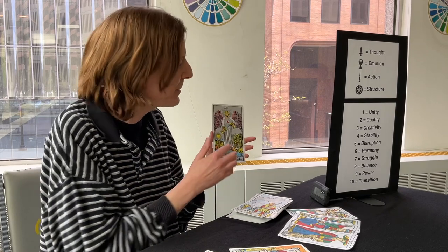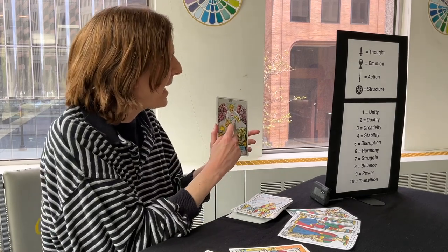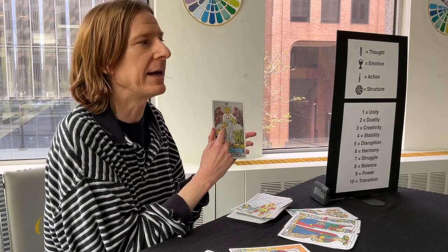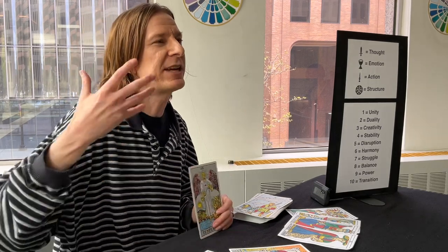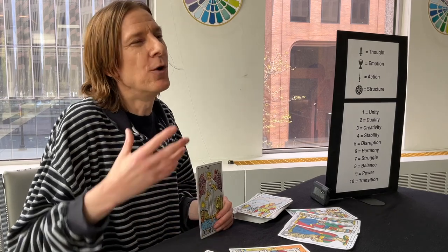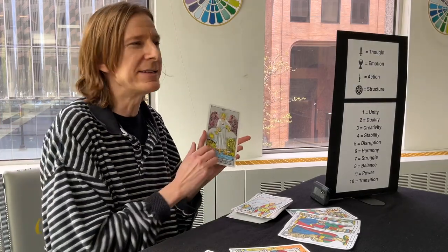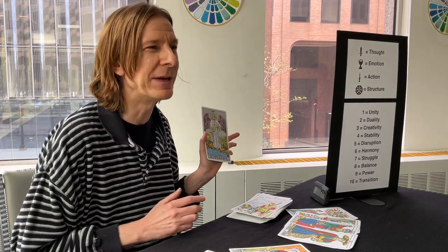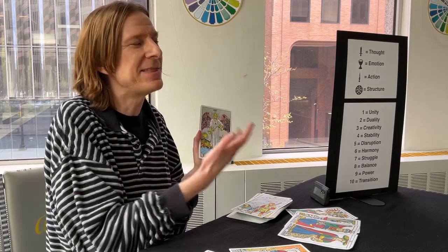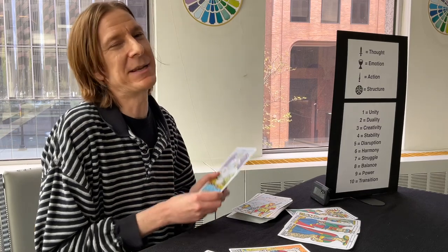How are we finding this stability? It's through the grace of moderation. So she's actually watering down with cold water her hot wine, her hot mulled wine. And this creates a moderate drink. You find stability by not overdoing it and getting drunk and puking and all that nasty stuff. We get our buzz, you know? We're just watering it down a little bit. We're enjoying life. And through moderation, through stability, that's the best way to live.